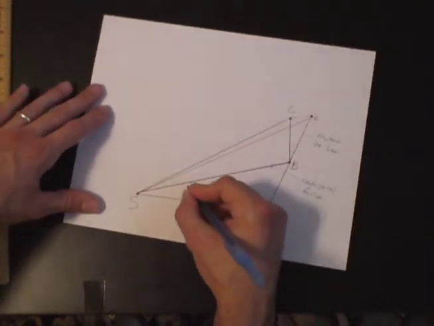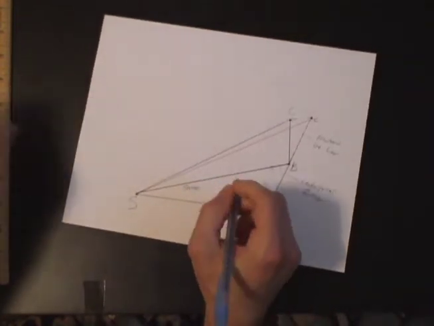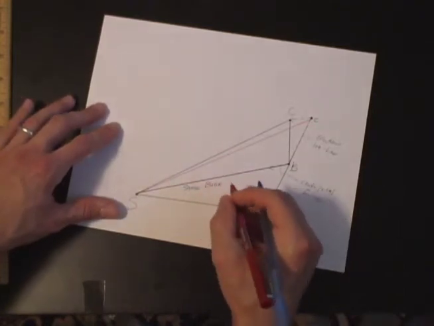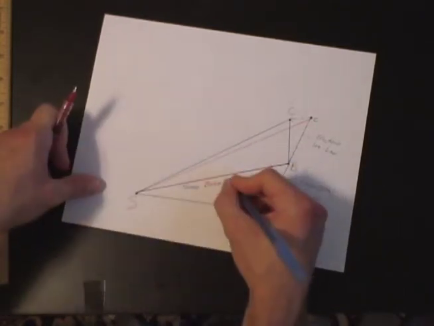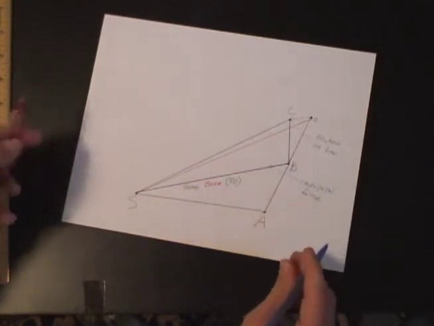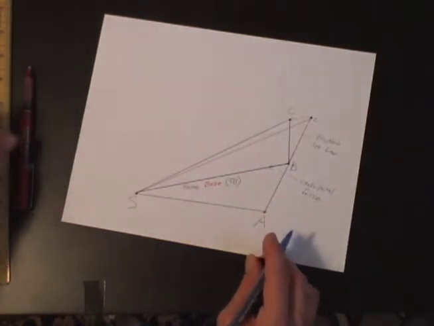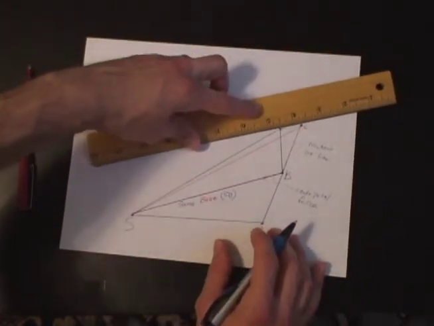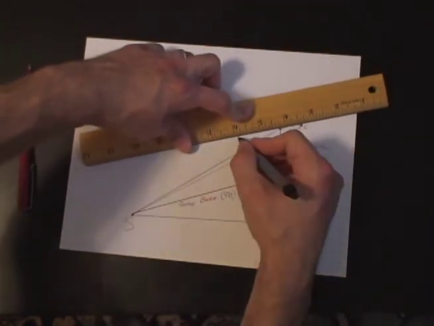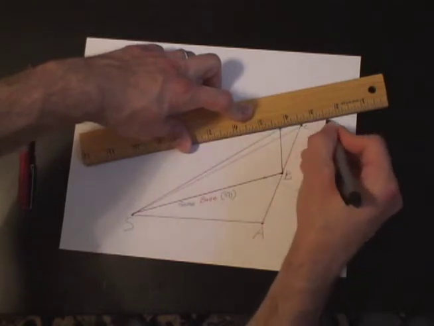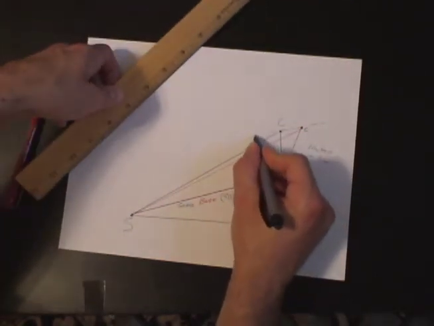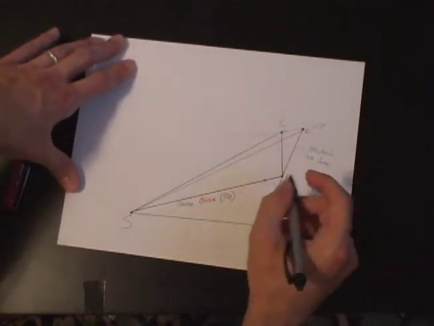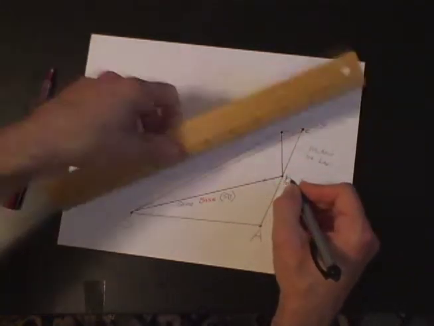You can see that those two triangles have the same base, SB. That should be very obvious. Those two triangles have the same base. Now, if we can show that they have the same height, we'll prove that they have the same area. So what we do is we draw an auxiliary line which is parallel to SB. This auxiliary line that I just drew is parallel to the original base, SB.